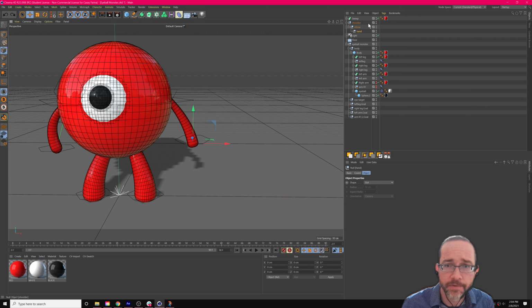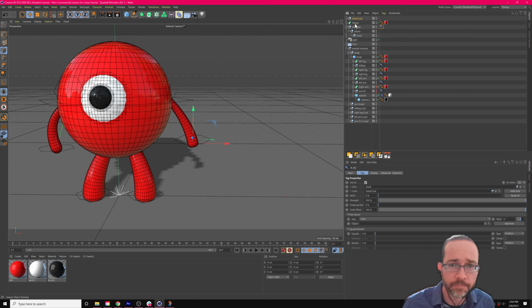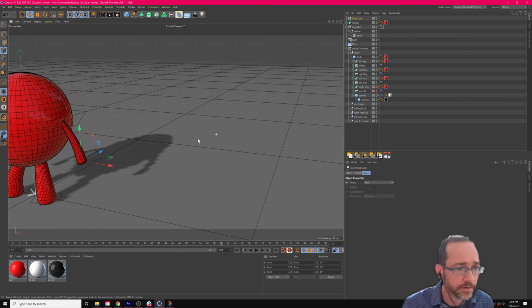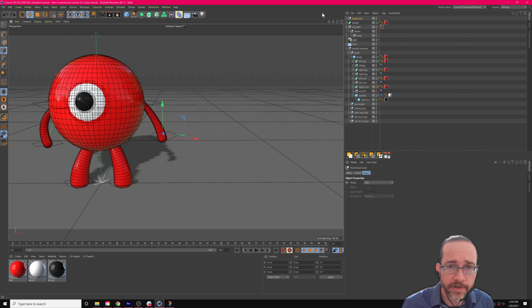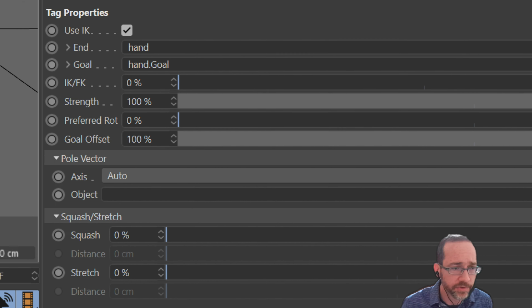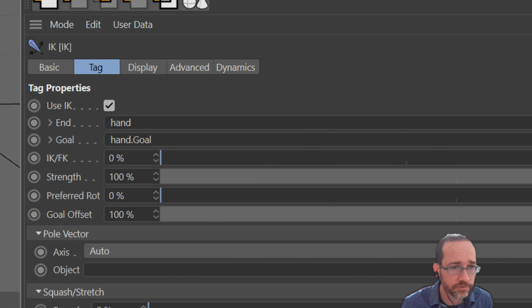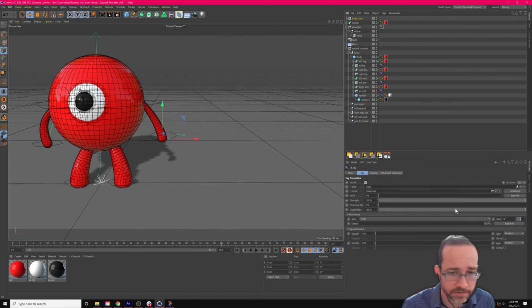Yeah, that's good. Okay. So from the shoulder to the hand, Shift-C, IK chain, create the IK chain, and it gives me the goal up there. And so now I'm able to do this. And it's also super fun in the IK chain. There's a bunch of stuff here that we don't need to worry about right now. These chains can be super complicated and you can use dynamics and a bunch of other stuff.